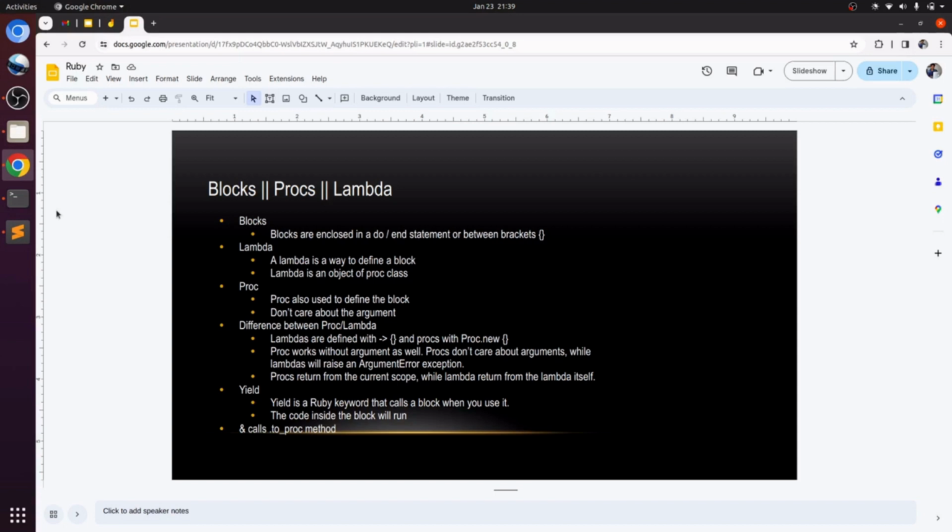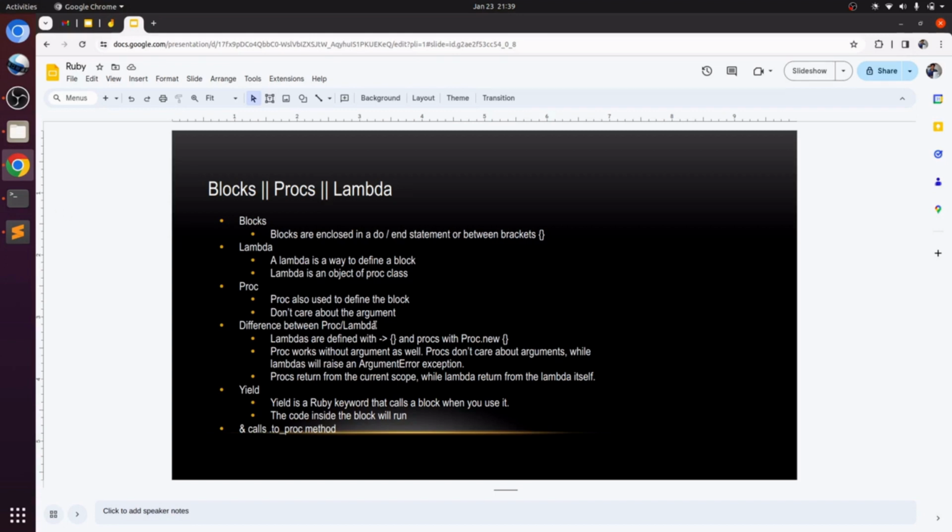Now let me talk about the difference between proc and lambda. If lambda is an object of proc, and proc and lambda both are used to define a block, then what's the difference? How can I know where I should use lambda and where I should use proc? At least I should know the difference. So let's talk about the difference between proc and lambda.